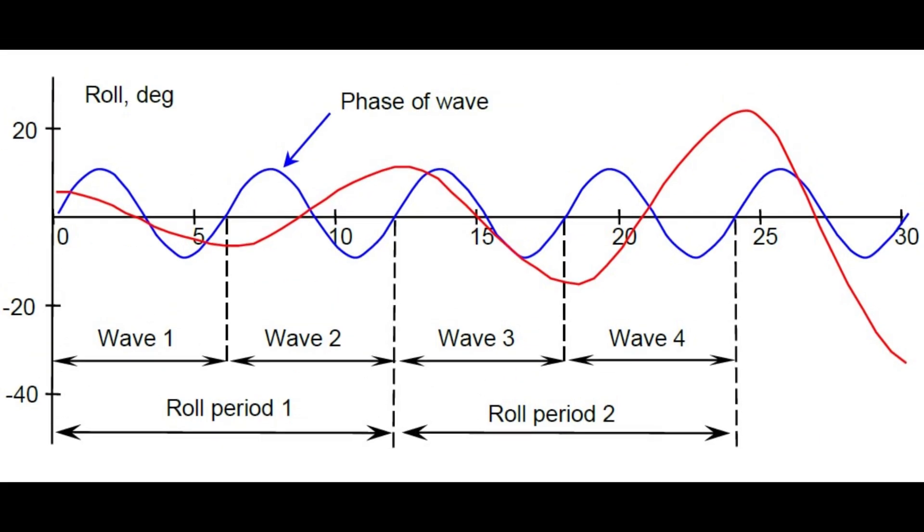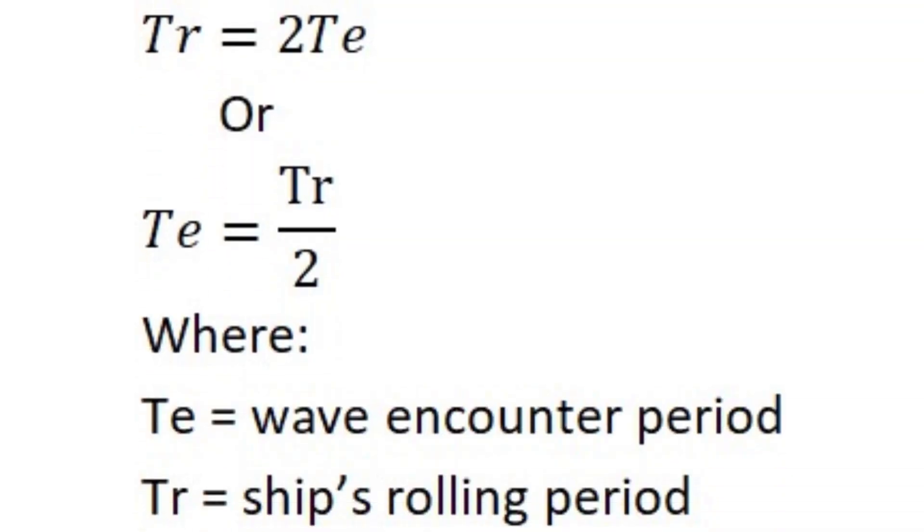It is important to note that there was one half of the roll cycle associated with the passing of an entire wave. So there are two waves that pass during each roll period. That means the rolling period is twice the wave encounter period. When this relationship between ship's rolling period and wave encounter period occurs, resonance conditions can be met, leading to the amplification of roll motion. This is a resonant condition where initially small roll motions can grow exponentially if the conditions persist, leading to significant rolling.